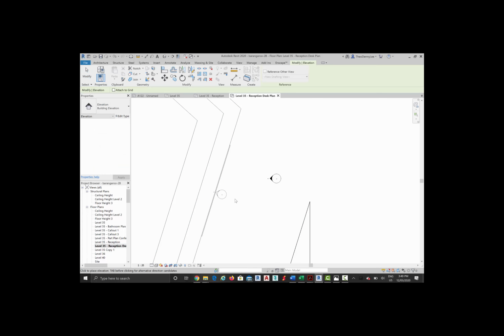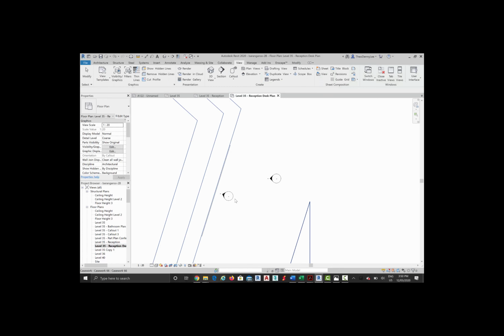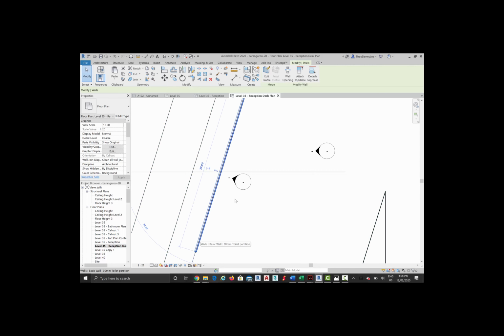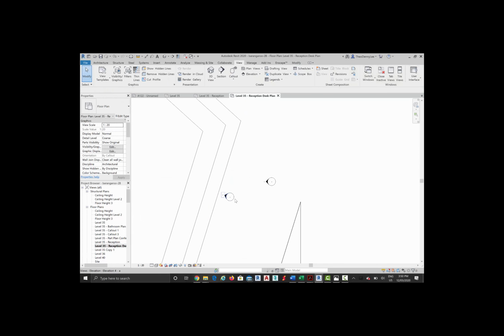There we are. So it does look for the things in your model when you place the elevation views, and you can see there straight away it's got the angle. So I just drew a wall. Why is that? Why now? Because I drew a wall there. So there's my wall. I'm done with it now, so I'll delete it, and I've got my elevation at the right angle. That's an easy way.